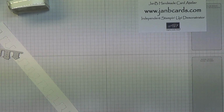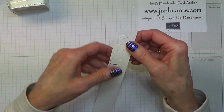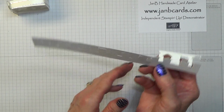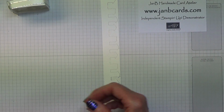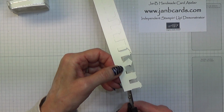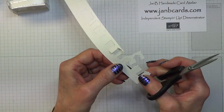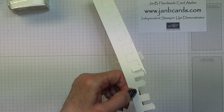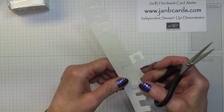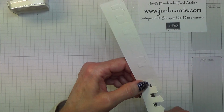Right, we don't need that anymore. Let's pop that on there. Right, now, okay, we're going to be joined like that. So you just take a pair of paper snips and you go in and cut so that it drops off like that. If you're like me and you haven't got it absolutely level, just cut it slightly upwards or downwards, whatever you need. It's just a little bit hilly between these two houses.